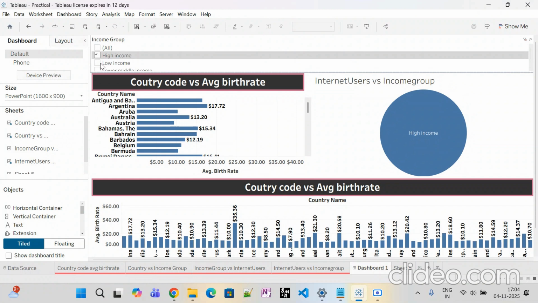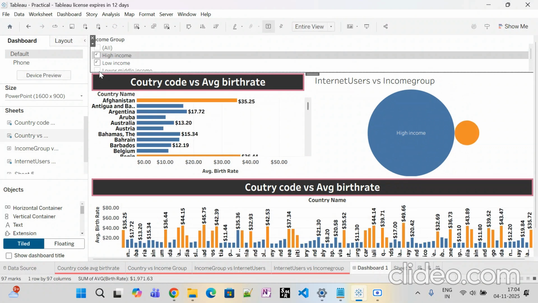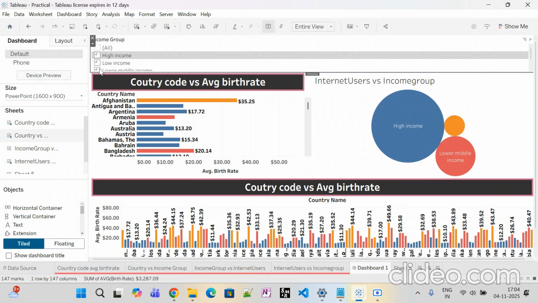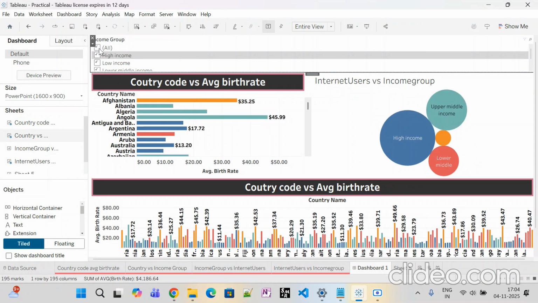Low income, high, and it's not getting clicked. Okay, yeah, now lower income group. This is how you can apply the filters. Now everything is fine. Okay, so it is absolutely working fine.